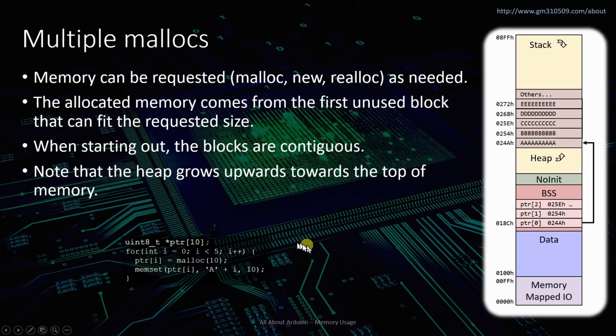And so we can set that up using code like this. So we declare the pointers as an array of 10 of them. I've only shown the first 3. There'll be more, but I ran out of space. And then for the first 5 of them, so 0 through 4, we will allocate 10 bytes. So that's pointer 0, pointer 1, pointer 2, pointer 3, pointer 4. And then we'll fill it with this value, so A plus I. So the first one gets A's, the next one gets B's, C's, D's and E's.